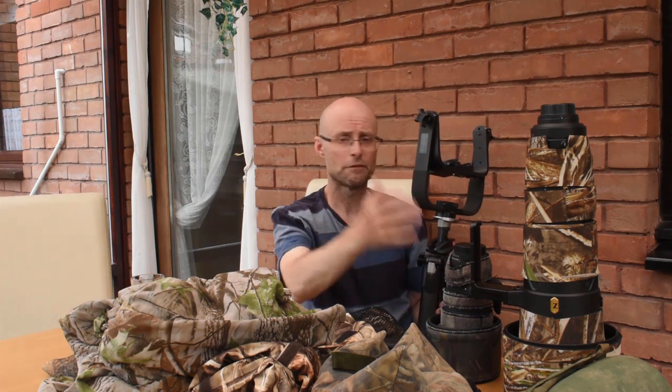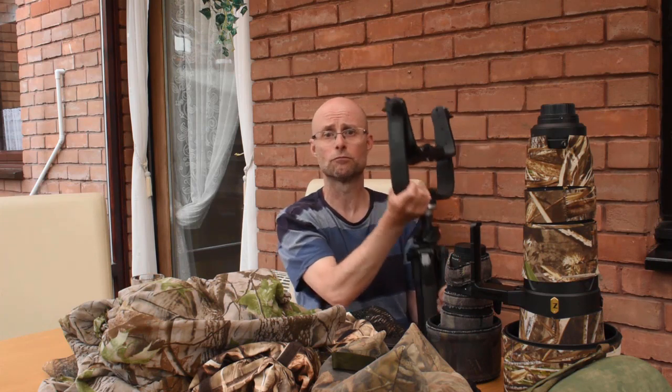Tripods come in all ranges of shapes, sizes, and prices. I think this is a good compromise, but there are lots of makes on the market. I'm a Nikon user, so all the stuff here is Nikon kit, but every camera manufacturer has their own versions of these lenses, and there are lots of different tripod manufacturers with gimbal heads. I'm not recommending any particular make — I'm just saying these are the focal lengths I use. Canon, Sony, and others all have great lenses and cameras. But a gimbal head is really important.